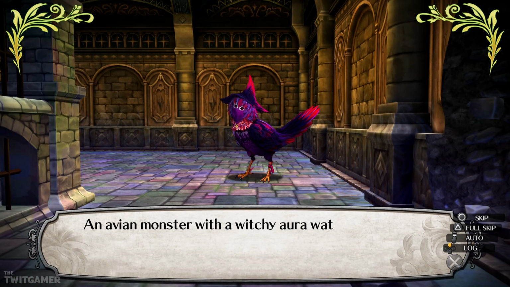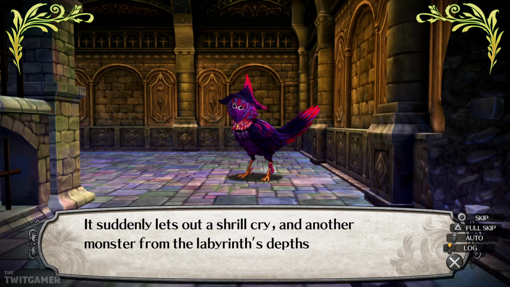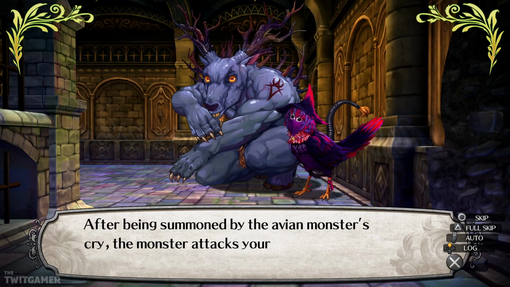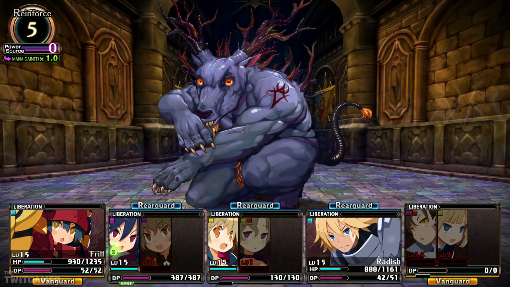Oh, it's you, an avian monster with a witchy aura, watches you with a cold gaze? It suddenly lets out a shrill cry and another monster from the labyrinth steps appears. Oh no, I've got loads of people dead. After being summoned by the avian monster's cry, the monster attacks your party.